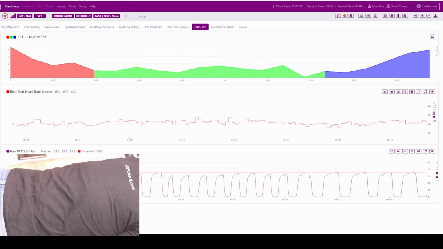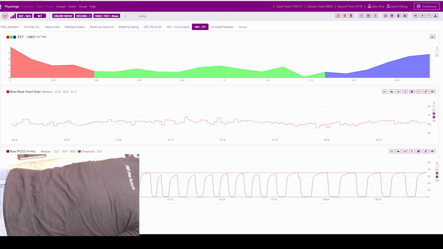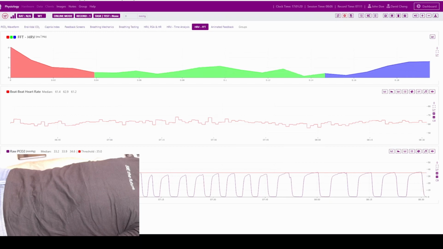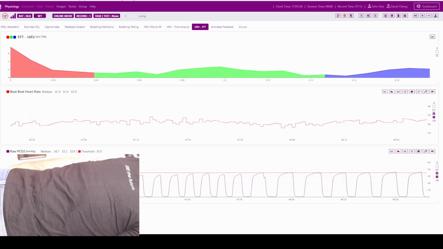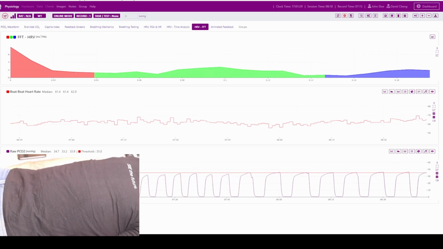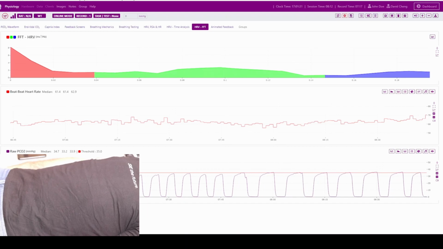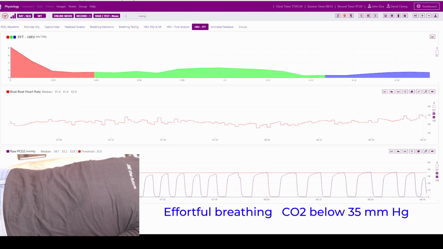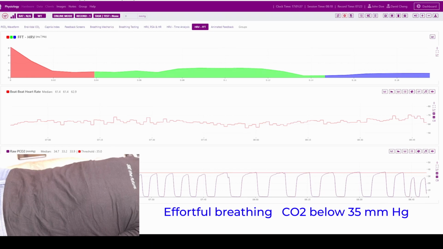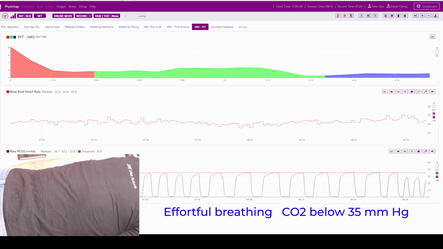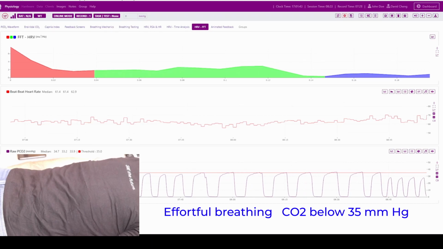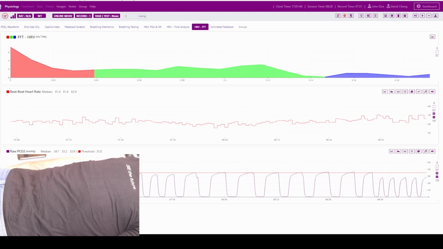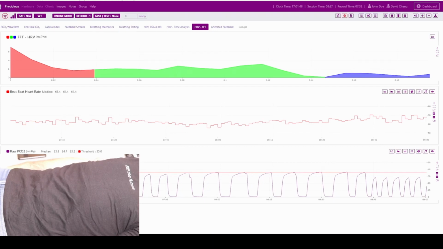In other words, a lot of people, when they're anxious, may go into very fast-paced, very heavy breathing. So John, we're going to try to show some effortful breathing, if you can do that for me. You can see again on the lower right-hand side what happens with effortful breathing. He actually lowers the CO2 quite a bit. So I don't want him to be in that state for too long, because we need to show a demonstration. So let's go back to quiet breathing again, please, John.